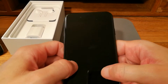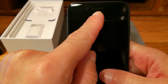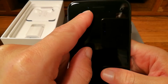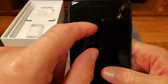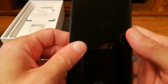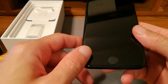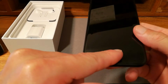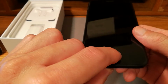But anyway, just to take you on a quick tour of the phone. We've got the earphone speaker. We've got a 7 megapixel front-facing camera, which is up from last year's model. On last year's model, you had only a 5 megapixel camera, so now it is a 7 megapixel camera. Down to the bottom, we've got the home button, but there's been some changes to the home button. It's no longer a button. It is more of a touch capacitive fingerprint sensor. If you try to push it, it doesn't move.